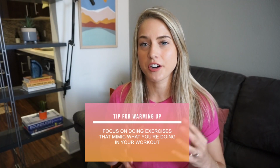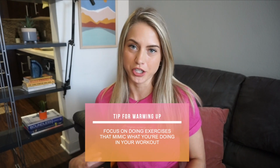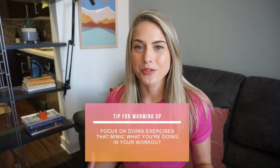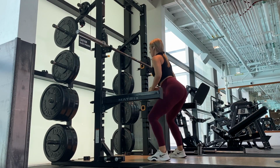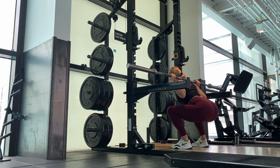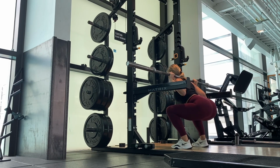During your warm-up, you want to focus on doing exercises that are going to mimic what you're doing in your actual workout and warming those muscles up. So since I am starting my workout with squats, that's why I'm going to start with some bodyweight squats and just squats with the bar so that I'm nice and ready for this first set.